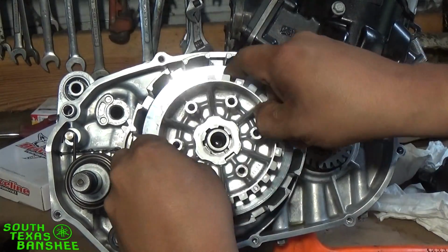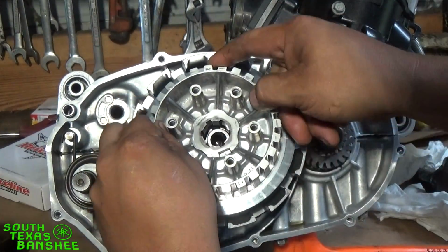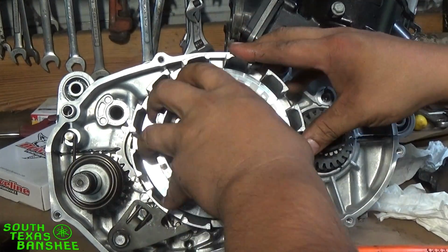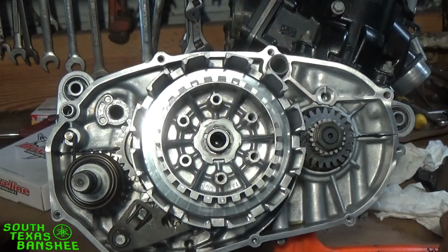Slide it back on. I'm working from the side here. I can't see the splines, so. There it is. That's back on. Then our lock washer goes back on next.